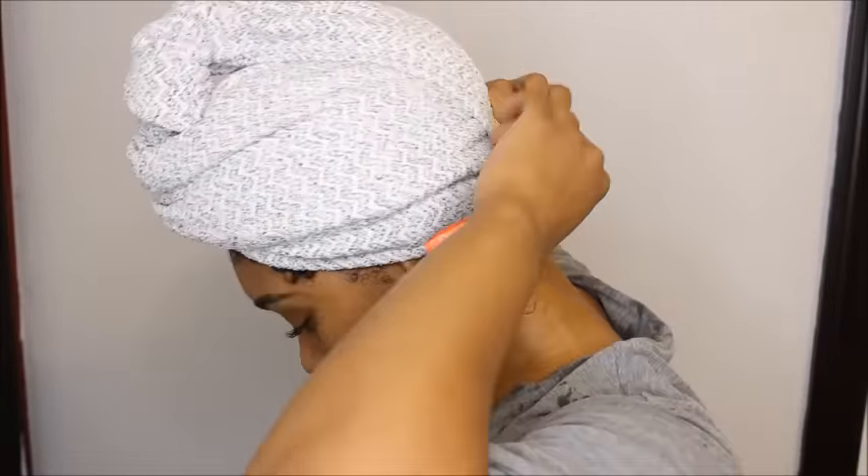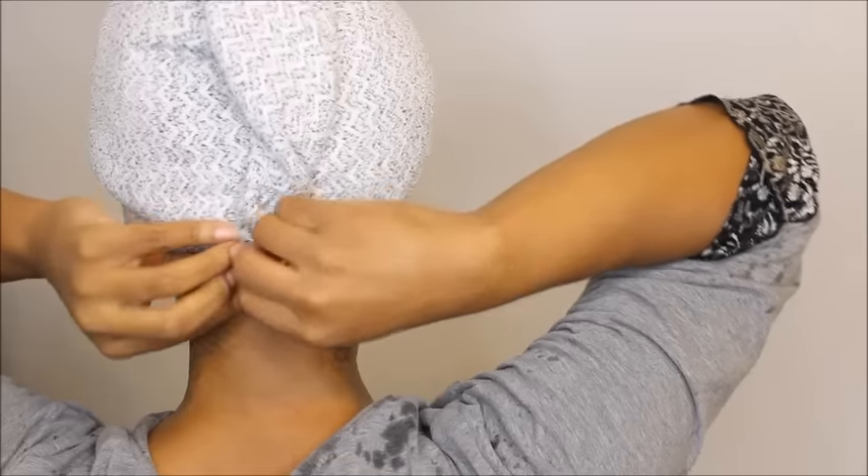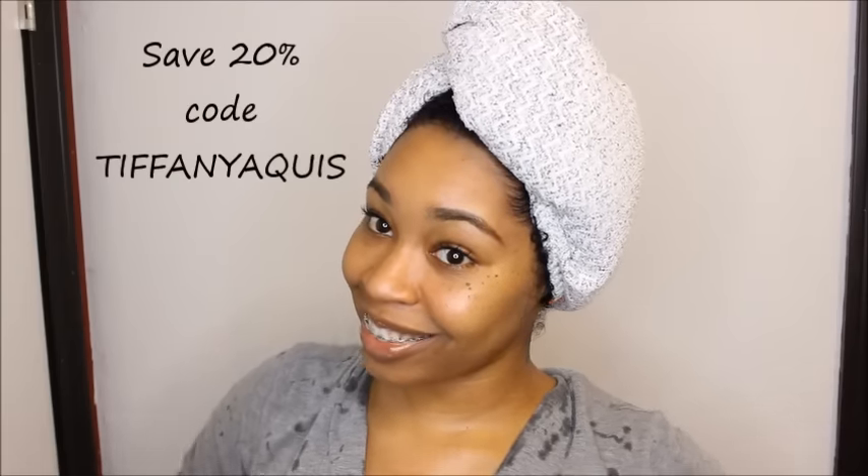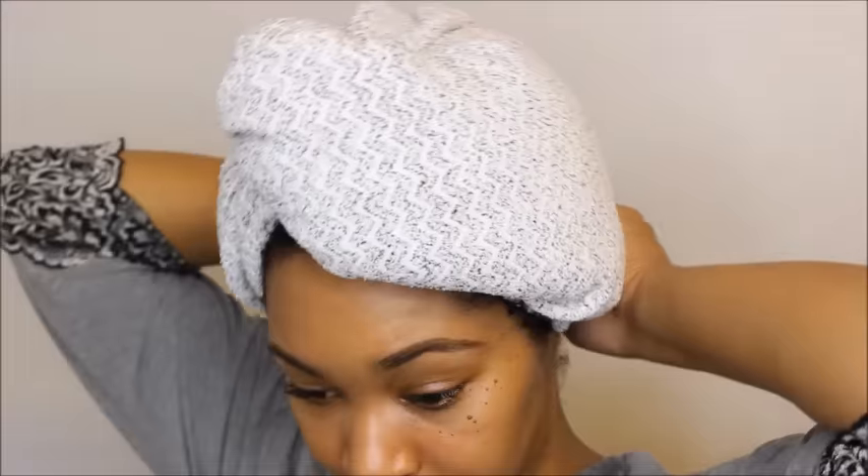The second method is the most common way women wear their turbans. I flip my head over, apply it, twist it up, and use the button closure to secure it in place. This allows me to move freely without my hair or clothes being wet. After about 10 minutes of wearing the hair turban, my hair is about 75% dry — no longer dripping, curls still intact, hair still moisturized.